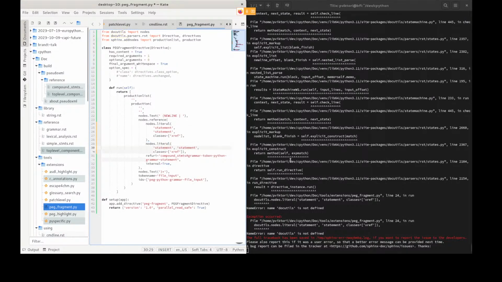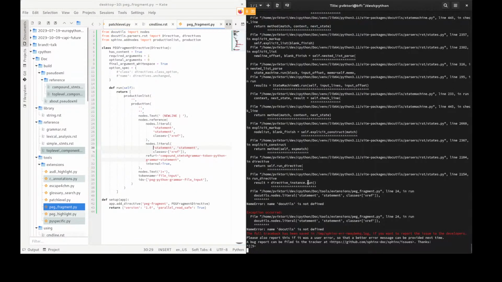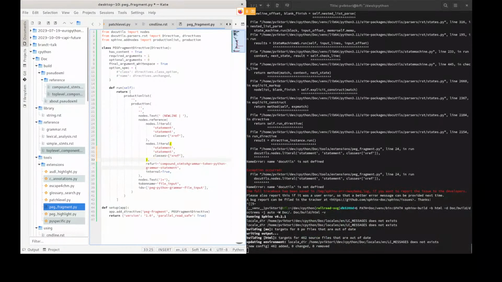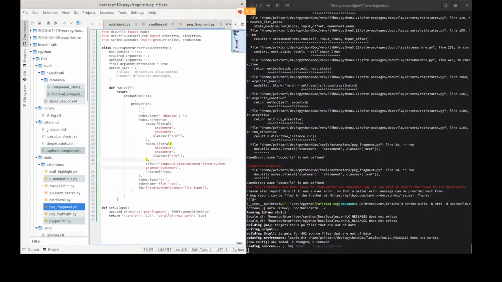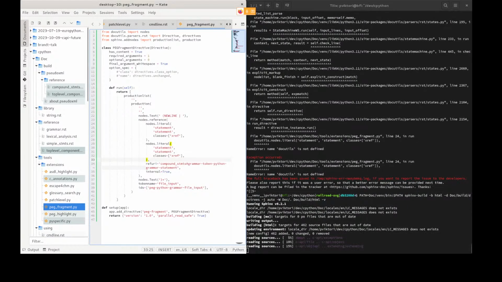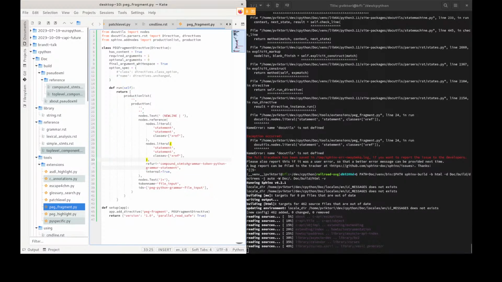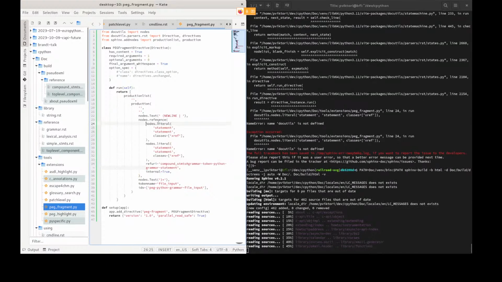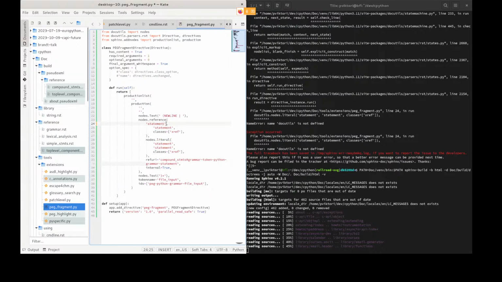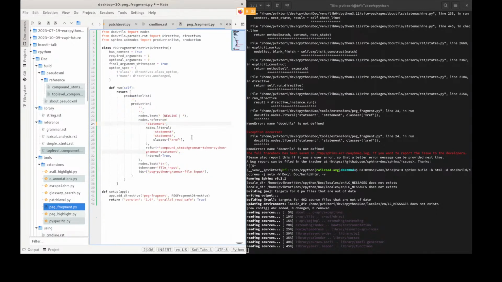Importing it wrong. Oh, when the reference had raw input, so maybe this shouldn't be a node, but it should be the raw input itself.